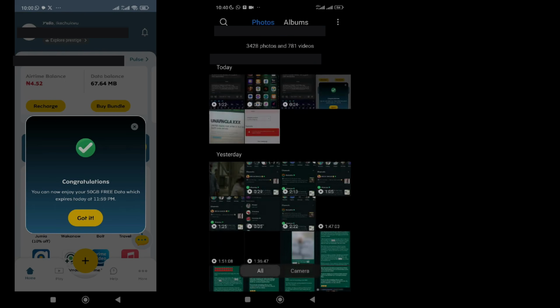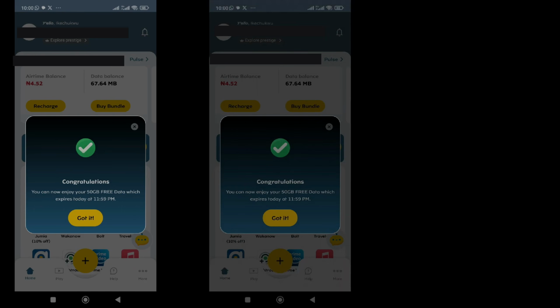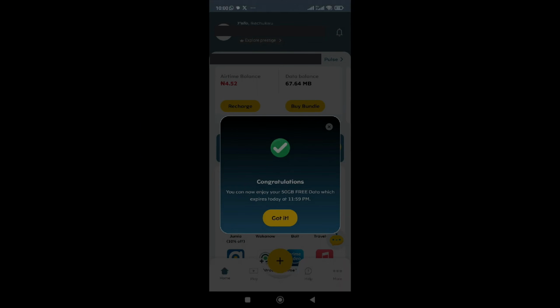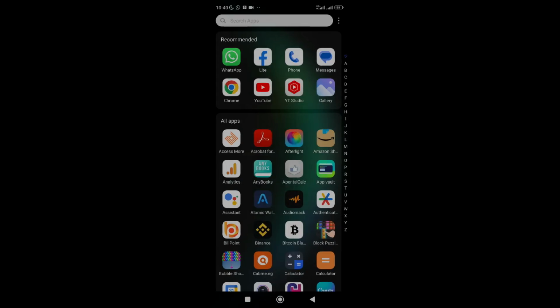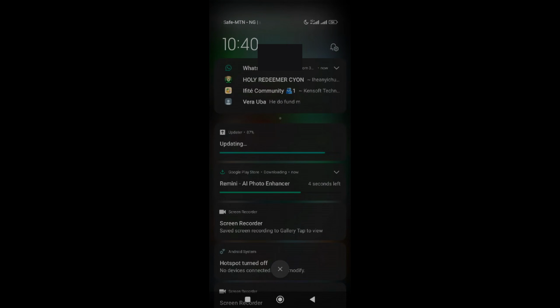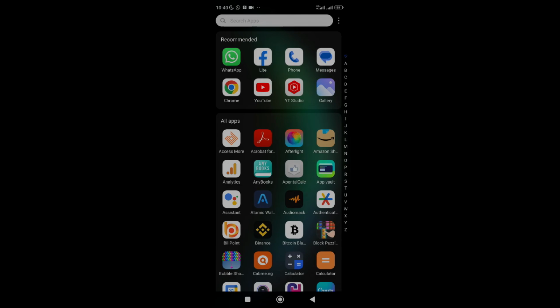But as you can see here, it says it's going to expire at 11:59 today. So what this means is this 50 gig is for 1 day, just to the end of the day. So before you try it, ensure that you have a lot of things you want to download. As you can see me, I'm updating my phone and everything. After this, I'll just go to Netflix and start downloading movies, keep on downloading everything I want to download today, and make sure I finish that 50 gig before 11:59 p.m. At least I still have more than 12 hours, which is enough for me to download everything and finish 50 gig, update my laptop and every other thing.